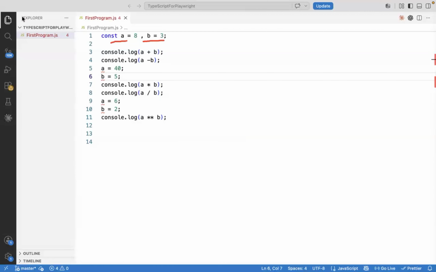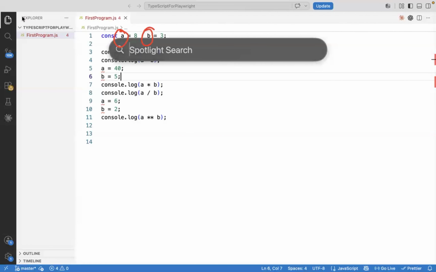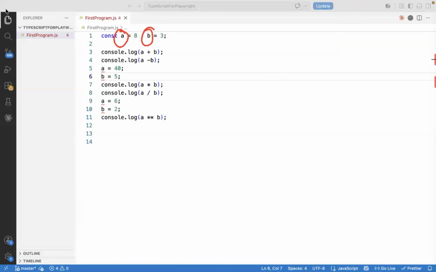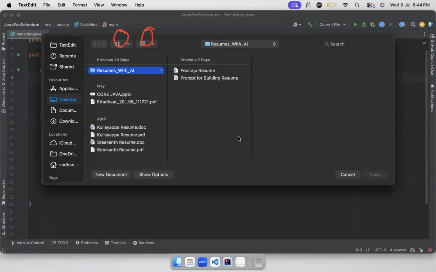I'm not talking about the value that you are assigning here. I'm not talking about the value. What I'm talking about is variable names only for now. Understand that I'm talking about only variable names. So can I give any variable names, whatever I want? No, you cannot give any name that you want. There are some restrictions on variable names. So always remember that, whenever you write variable names.